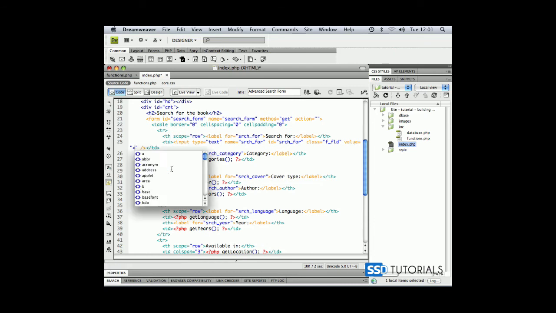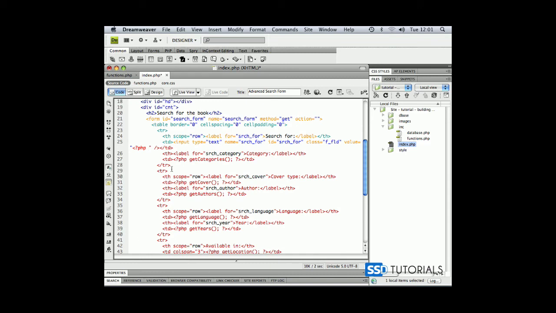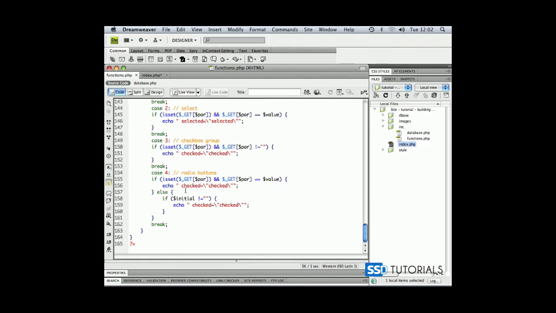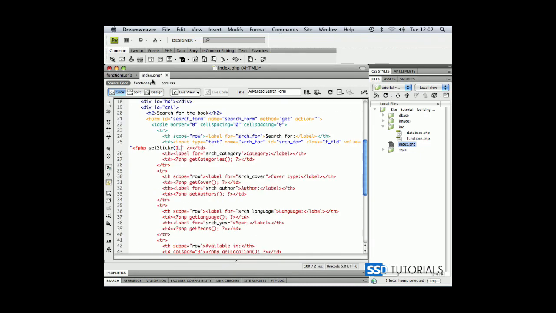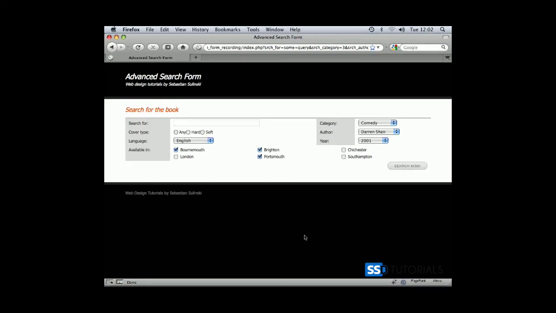So what we need to do here is actually call this getSticky function and pass some parameters to it. So PHP, because obviously the value for this field has not been generated from within the function. So getSticky, the case, as you may remember, for the text field was 1. So 1, then the parameter will be search for, and that's everything. That's all we need to provide here. So semicolon and closing PHP tag. Now if we go to the browser, refresh the page, you can see that some query has remained inside of the text field. If we change it to something else, new book, hit enter, it still stays here.